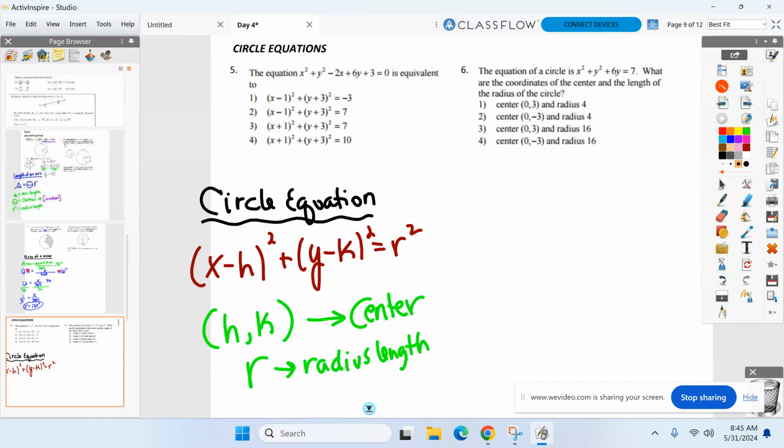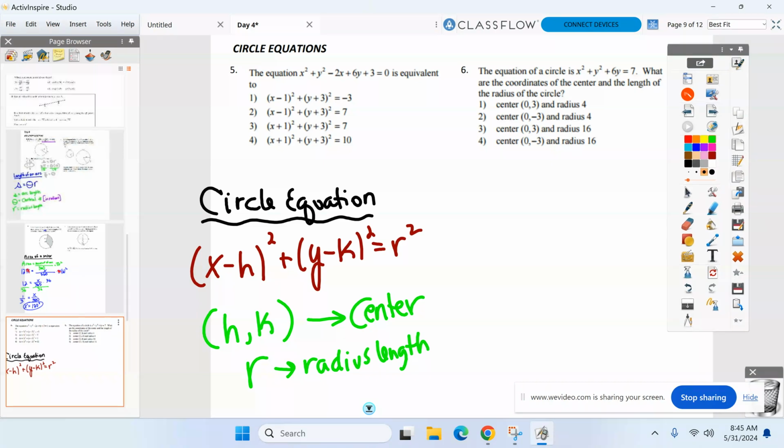So that's why we need the circle equation to look like that. All right, let's go to work here on number 5. Unfortunately, it doesn't look like a circle equation. We need to convert it. Be prepared, you're going to have to convert it in 3 weeks. Anybody remember what that process is called? You did it in algebra last year too.